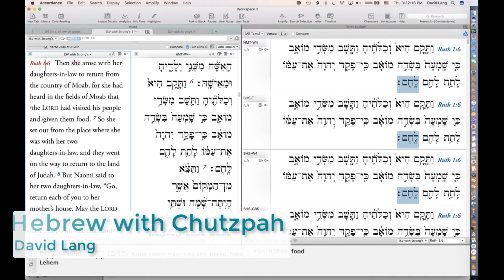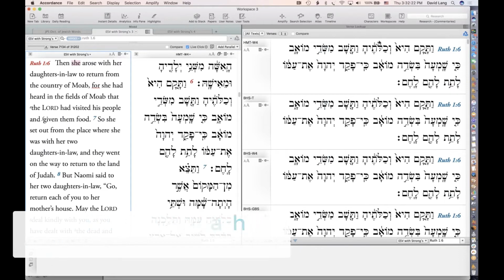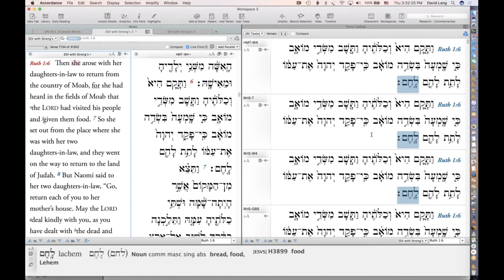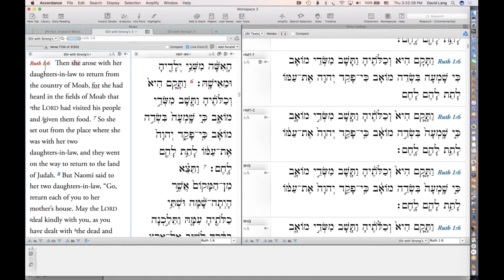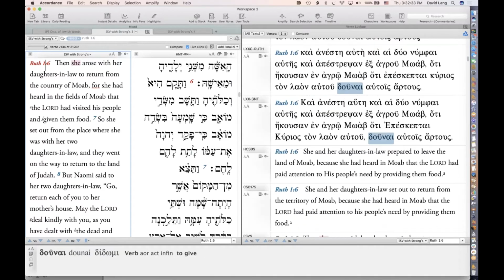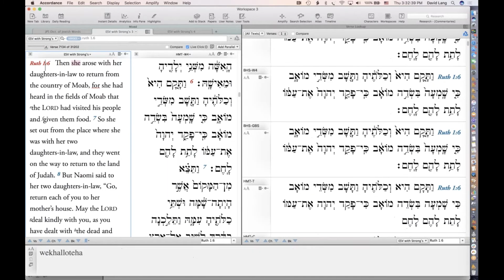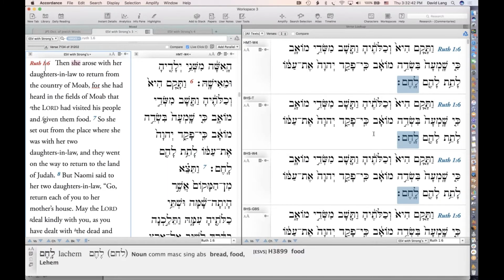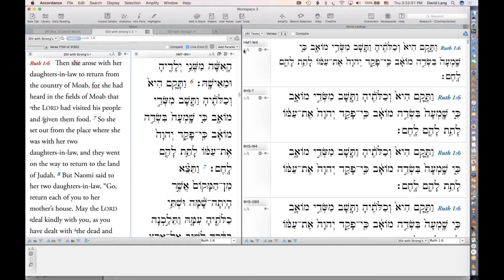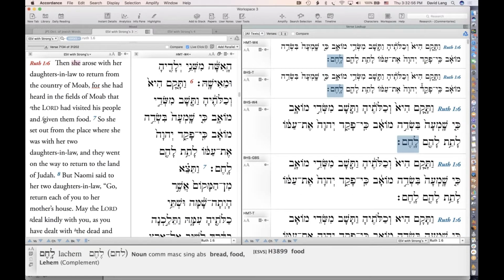So with the text browser tab, what will happen is it opens up a text browser that will give me every Bible text that I have in Accordance that has Ruth 1:6, and it'll show me all of those. And so it gives me all my Hebrew text, it gives me all my Greek text and my English text and so on. By the way, one really helpful trick. Right now, this text is so large that I can only see a couple of panels. I could reduce the size of the text, right, for each pane, but who wants to do that for every single one of those panes, right?